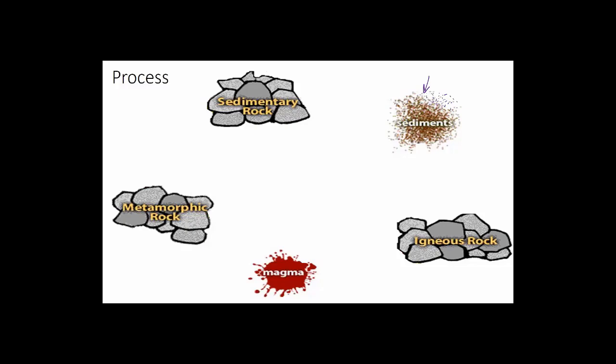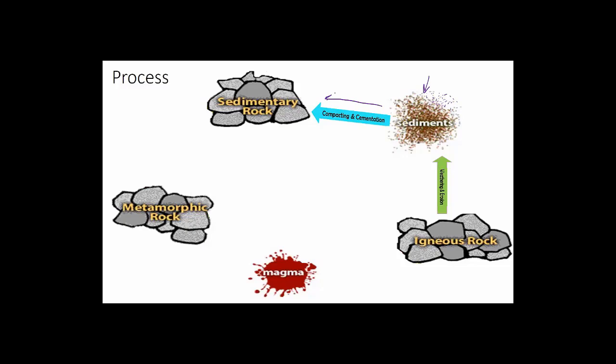And then if the sediment gets squeezed together really, really tightly, that's called compacting, and then those pieces get stuck or kind of glued together in a process called cementation. So at the end of compacting and cementation, you have a new sedimentary rock. So this process can happen to any type of rock. Here we have an igneous rock that gets broken down by weathering and erosion into sediment, and then these pieces of sediment are going to compact and cement, and now that igneous rock has turned into a new sedimentary rock.